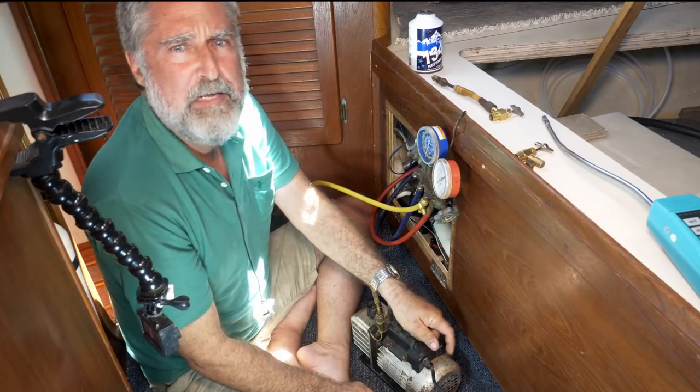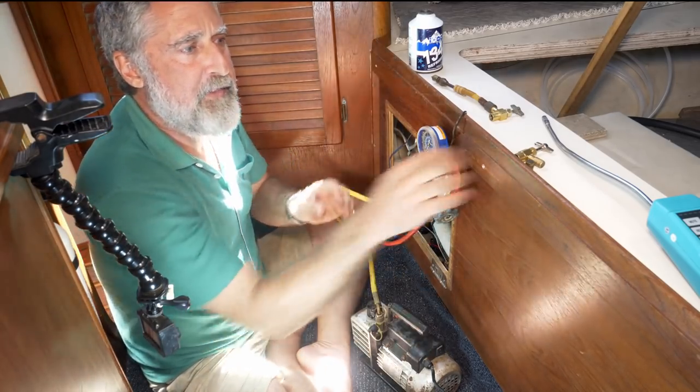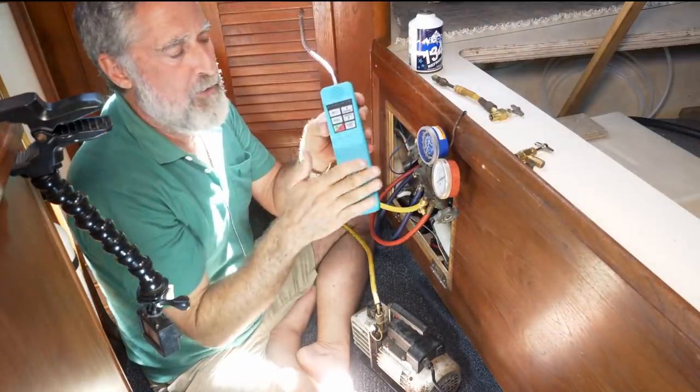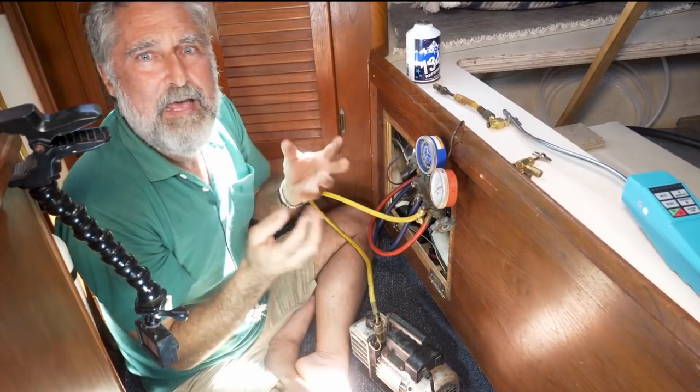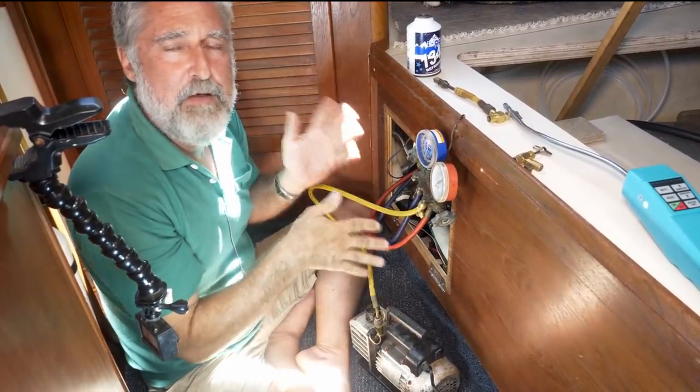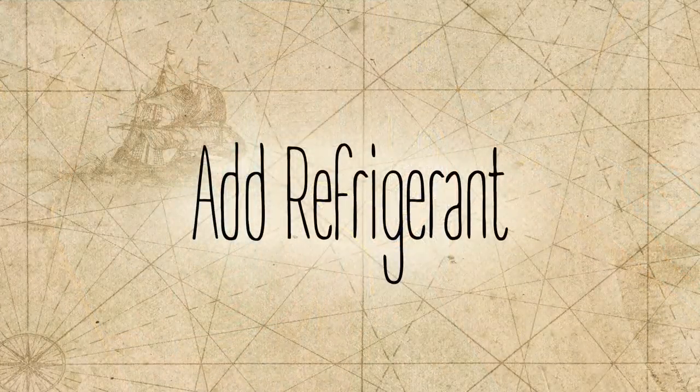Now, if you do have a leak and you can't find it, you can put some gas in the system and either use that sniffer I talked about, or bubbly water, or sometimes you can just hear it and figure out where the leak is, address it, and go back to this. But we're not gonna put gas in.